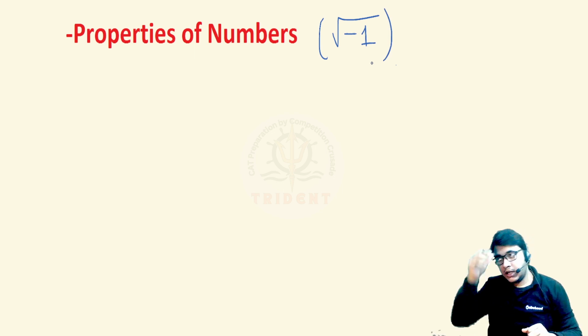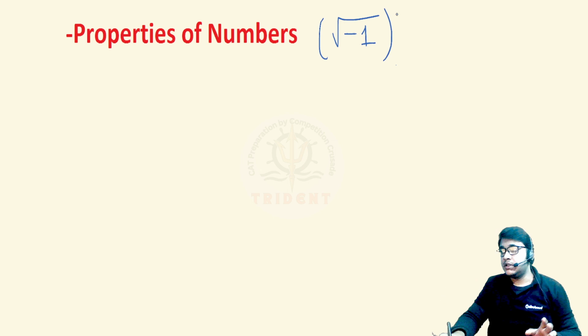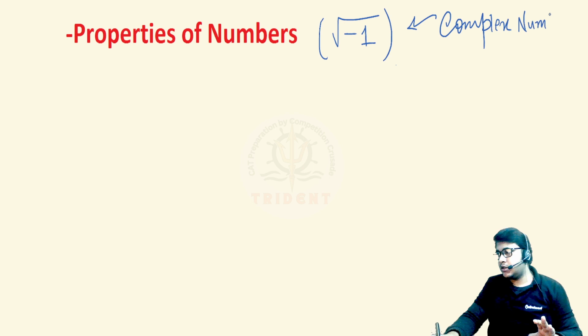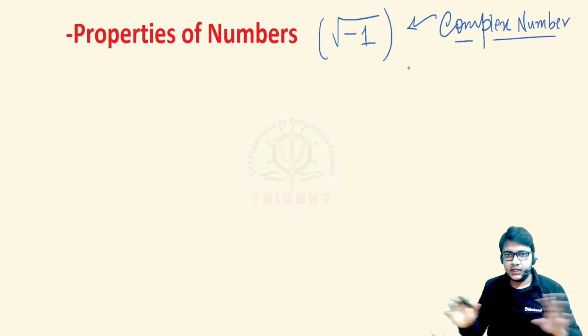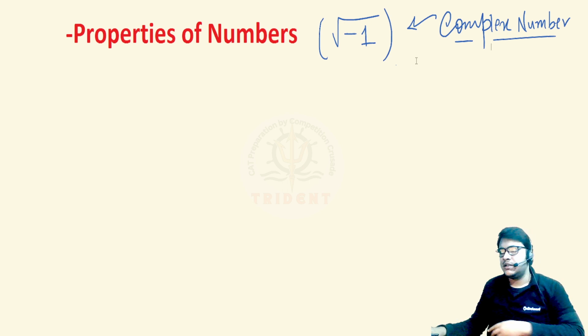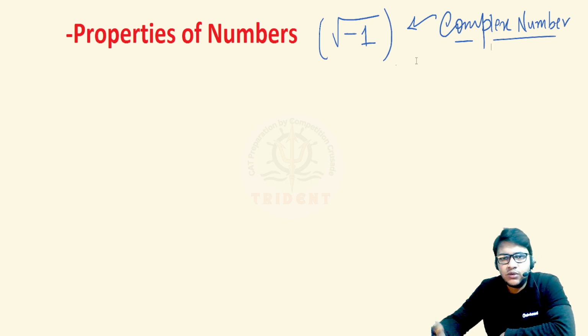Exactly, the agenda today is that we will discuss something related to the square root of a negative one. A square root of a negative one is this thing. I think you are going to be looking at this thing for the first and the last time here only. This is from the area of complex numbers. Complex numbers as a topic has never been tested in the CAT, and you can be fairly confident that it will never get tested in the CAT. But then again, it's not very difficult as such. It's there in your higher school mathematics.